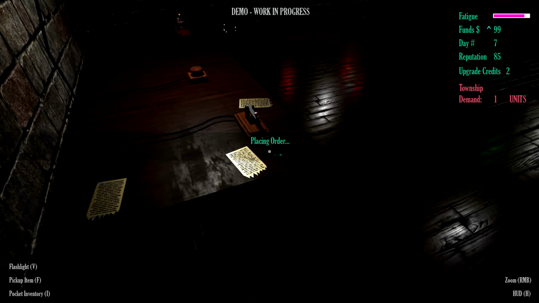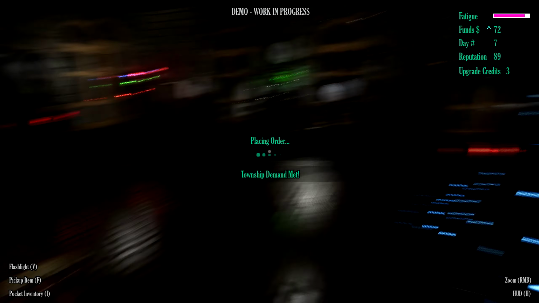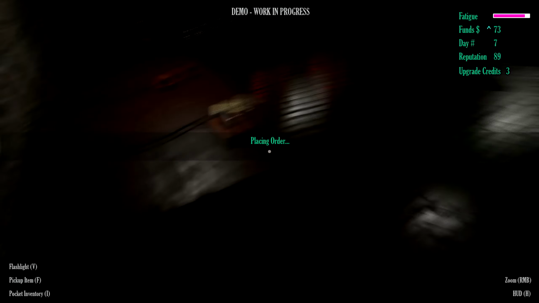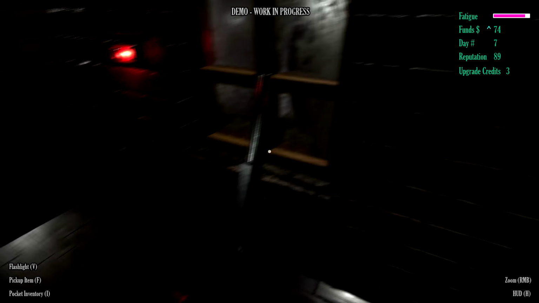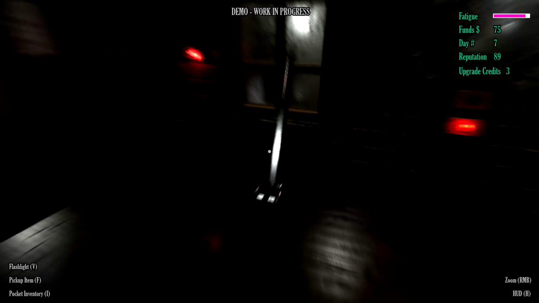And there goes our oil as well. Before I forget, let's just order some oil and let's order a new generator fuse. Look at that, township demand met. And because we've been ordering stuff, our cash has really been depleted, but we've just got some funds boosted up. Let's go ahead and just turn everything off.